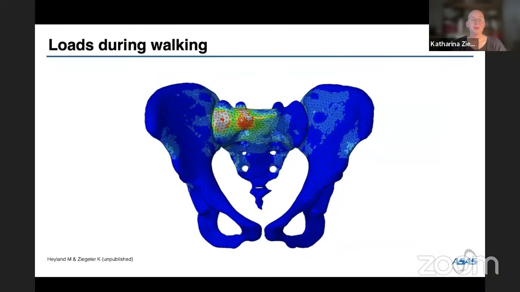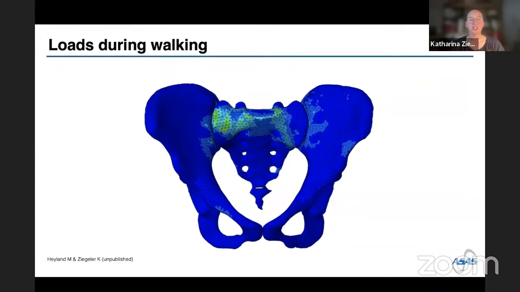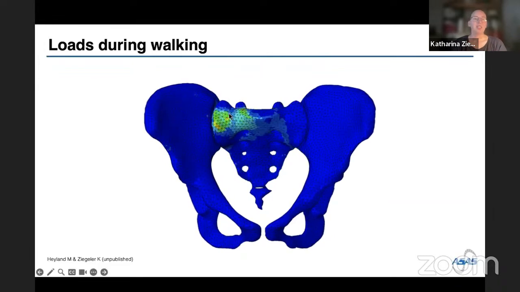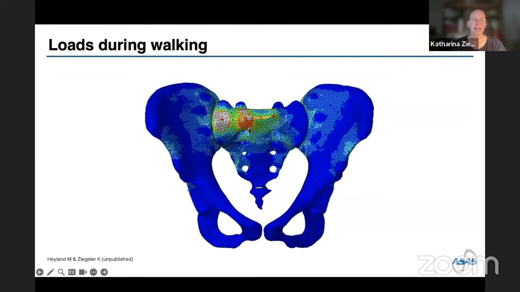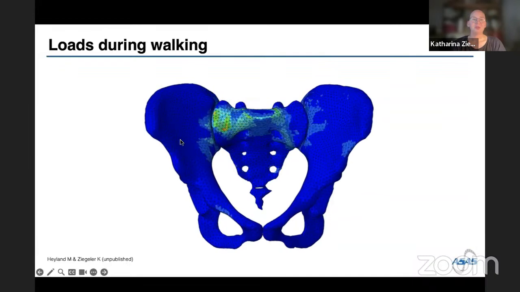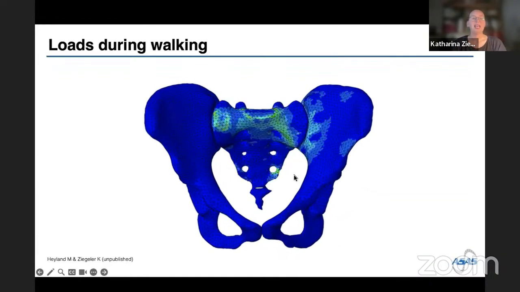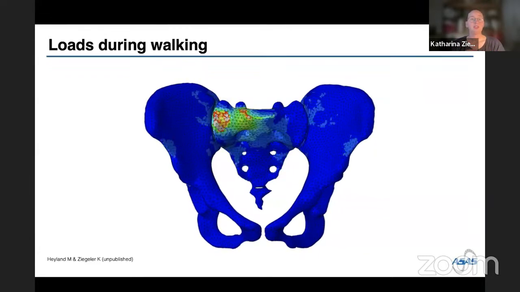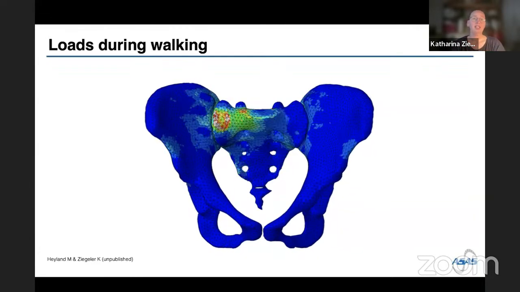This is a computer simulation that is based on an actual scan of a real person. It's a female. She has on imaging a completely symmetric joint. And the loads that we are simulating on this model are also fairly symmetric, but you can see here in this area where it's red, those are the load maximum. I think it's a fairly self-explanatory video, but you can see it's not a very symmetrical distribution of force. And this is something that we also see on imaging. So degeneration or any kind of mechanical alterations of the sacroiliac joints are often not very symmetrical in nature.